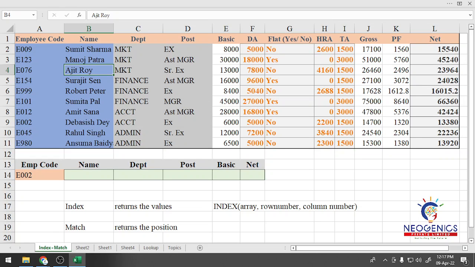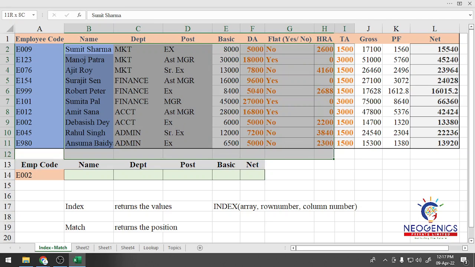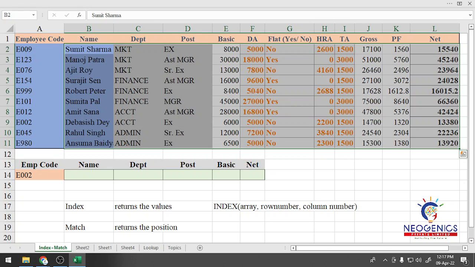So what is the resulting area? The resulting area starts from row 2 and column 2. This is called the array in INDEX, because it is the resulting area without counting the headers.